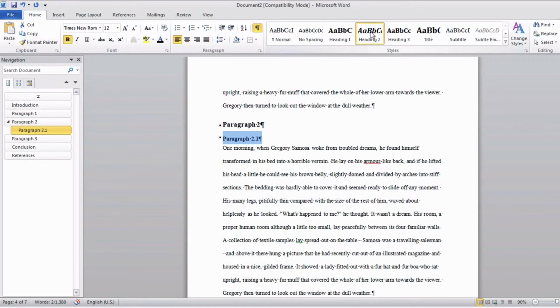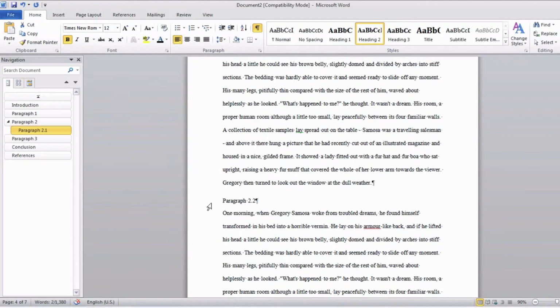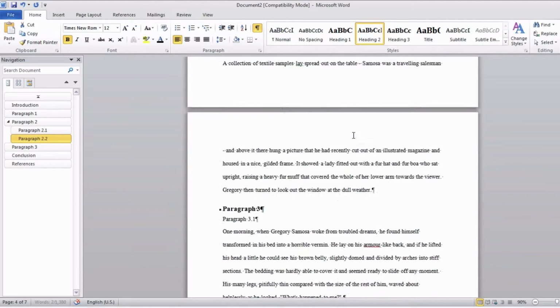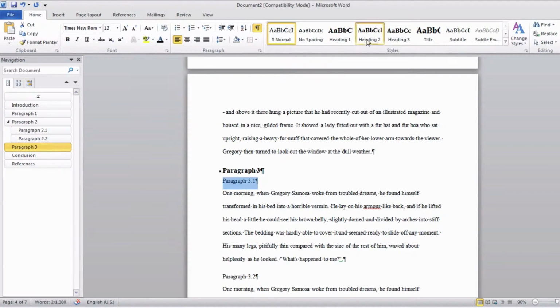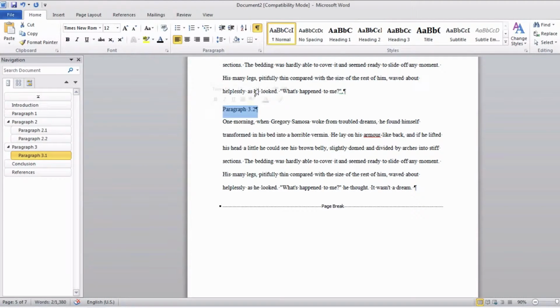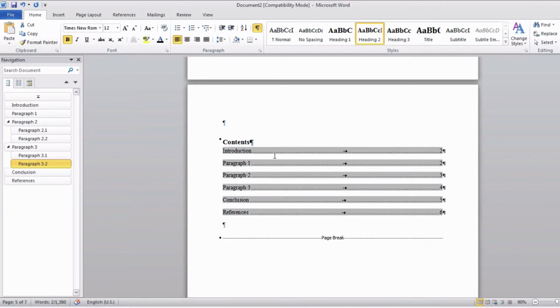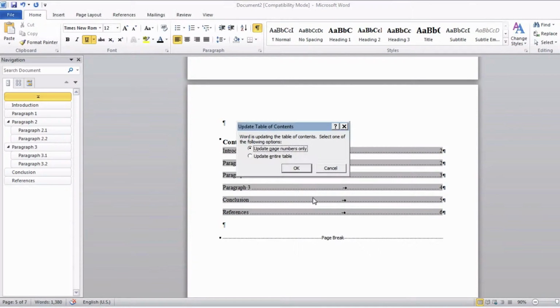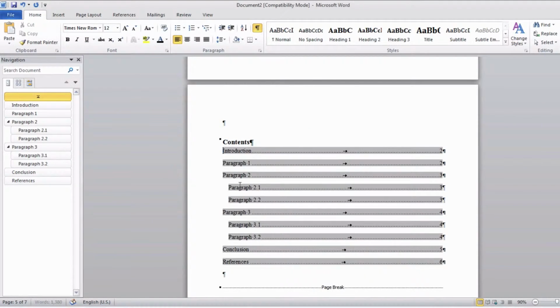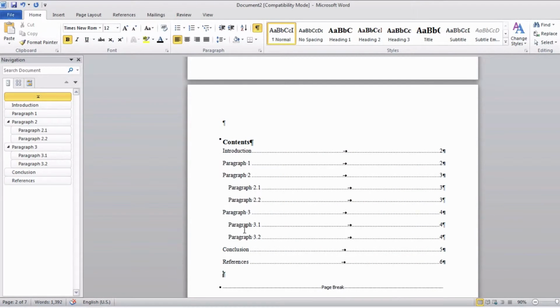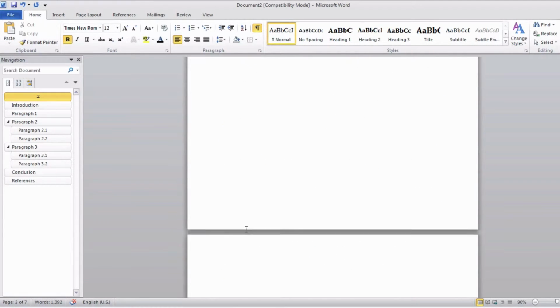I'll do the same as what I did before, update that so it'll match, and then I can update this one to be a heading 2, and a heading 2. Now I've added those in, which means now I can update my contents again. And there's our new elements in our contents page. So you can see this is a really efficient way to do a contents page.